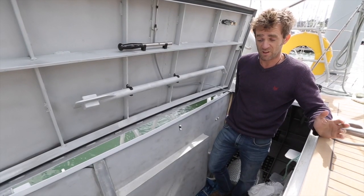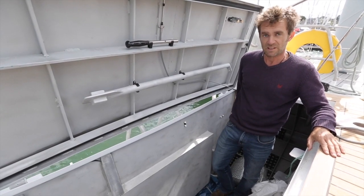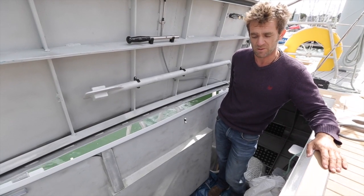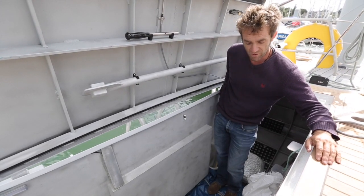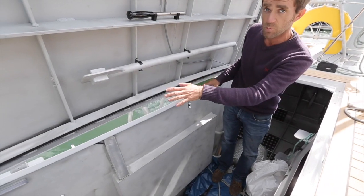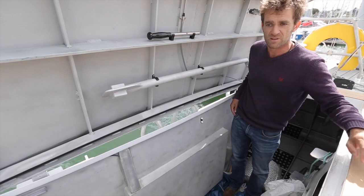This boat really has to get the award for the biggest lazarette ever seen. This is just huge. And apparently, the premise of it was that they wanted to be able to fit a motorbike in here, which is an unusual starting premise, but it certainly has created a massive amount of storage space. We've got excellent access here to the rudder quadrant, and then there's actually even more storage back here. There's several separate lockers.